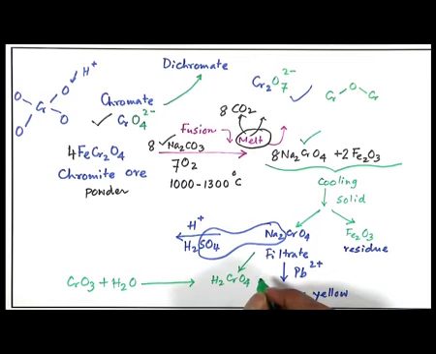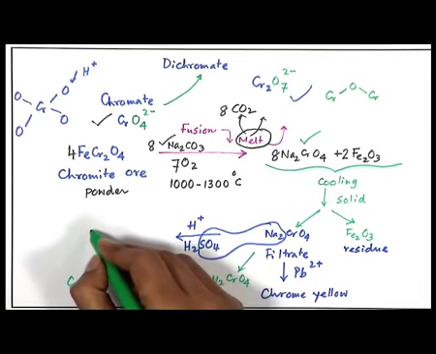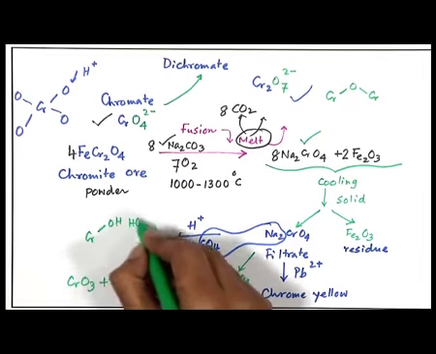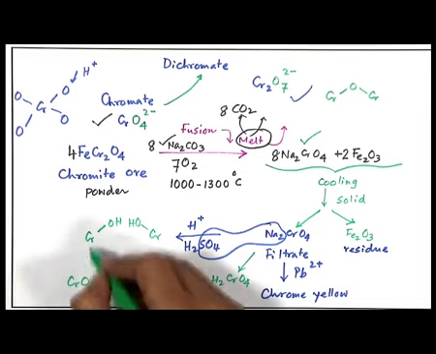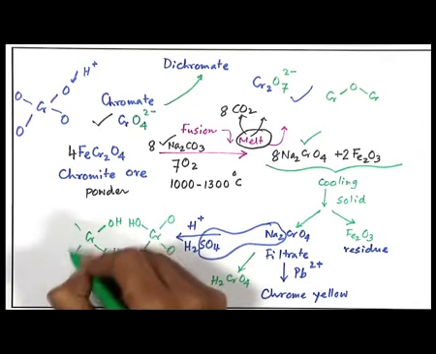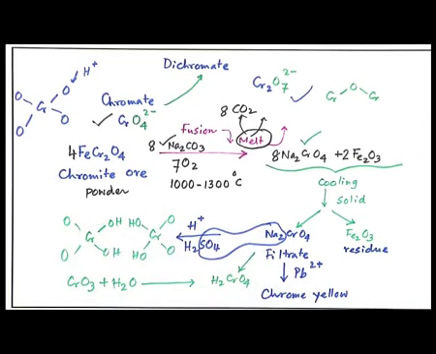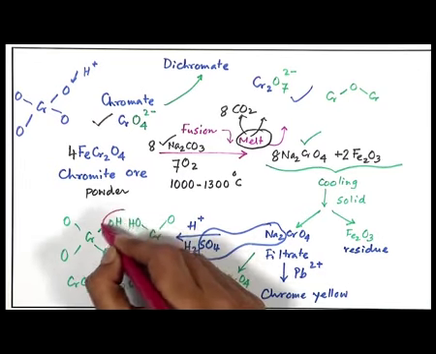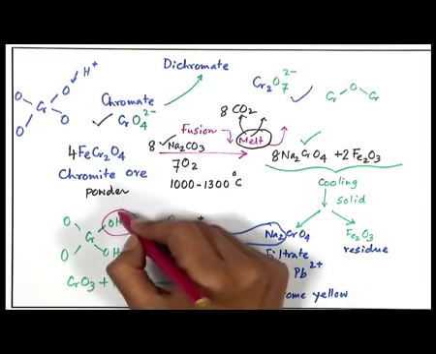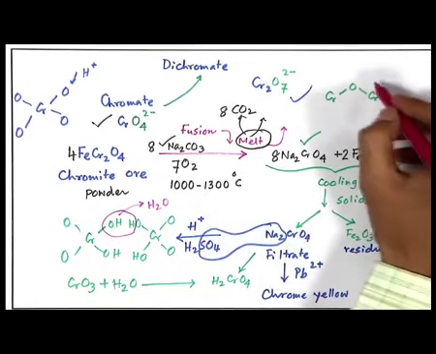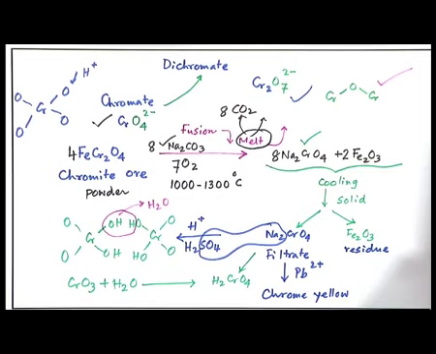All these uses make chromium very useful. Now you see that we have chromium attached to OH on the left and chromium attached to HO on the right, and if we consider two of them, each chromium also has its remaining oxygens. The next step is the removal of a water molecule as H2O, and we end up with a chromium-oxygen-chromium link established in the dichromate species.